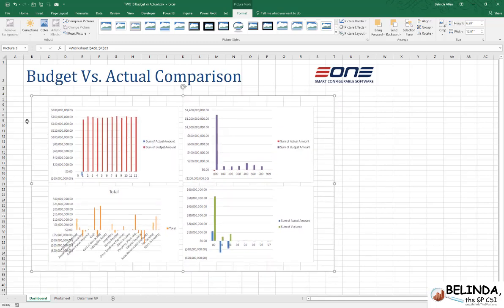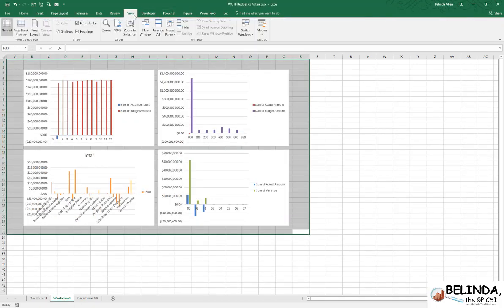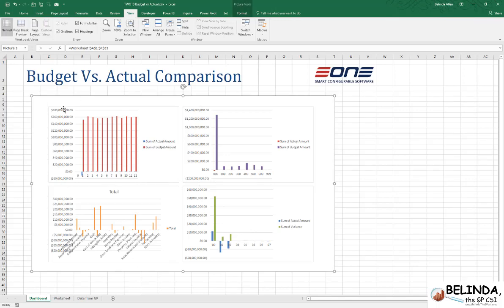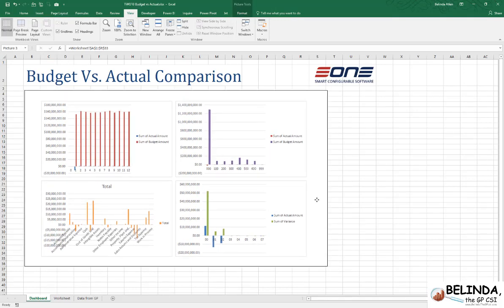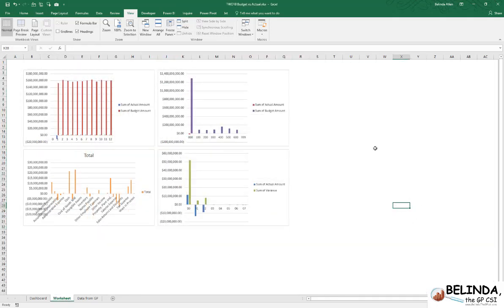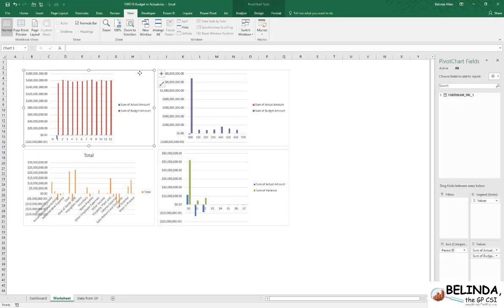Now one of the things you'll notice is it's showing the grid lines there. So if I come to this worksheet and I go to View and I take off the grid lines, now back over here there are no grid lines behind it. So that works pretty well. Let's come back to the worksheet where we're working on things here, and let's add in some slicers.